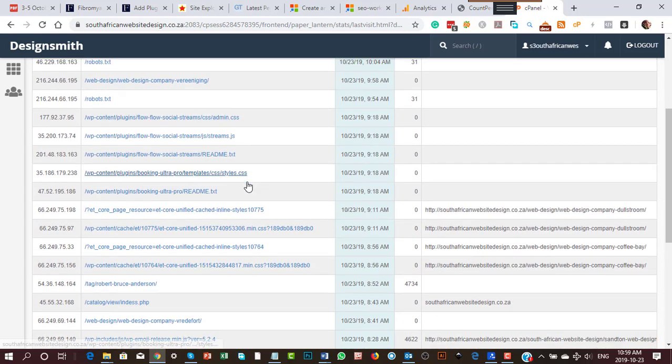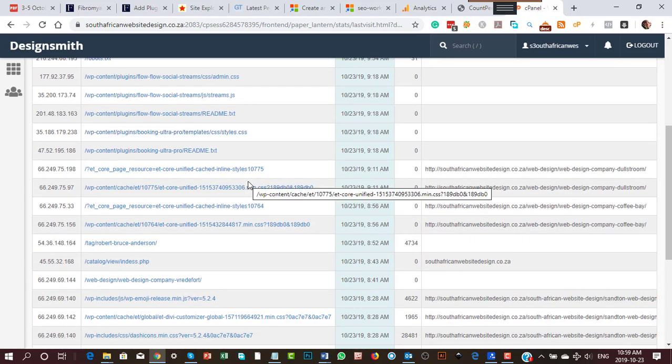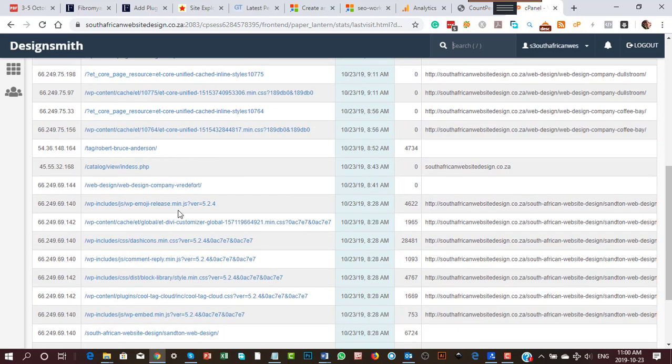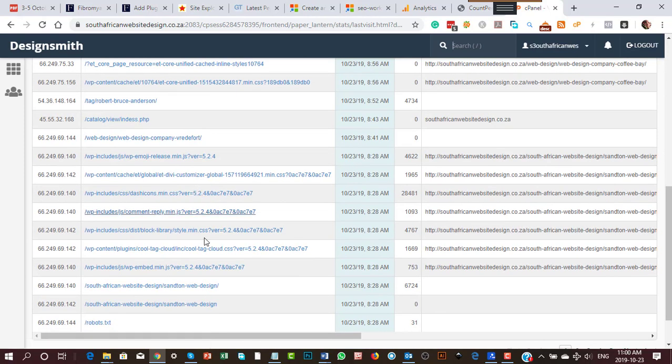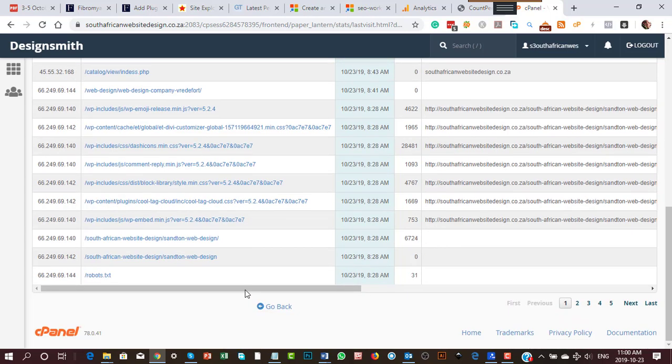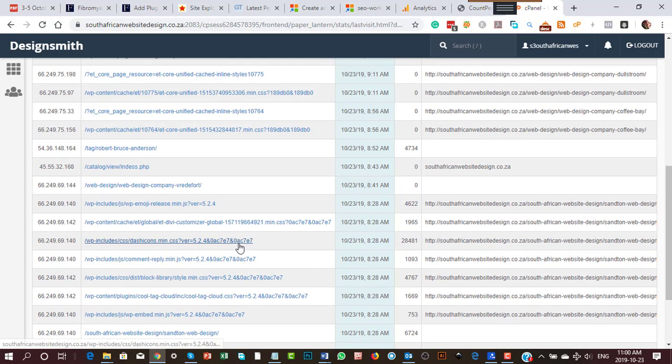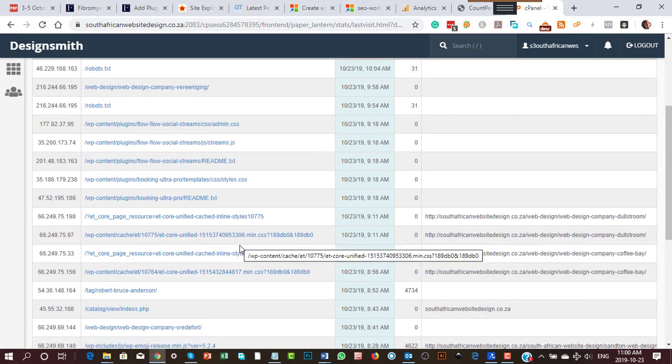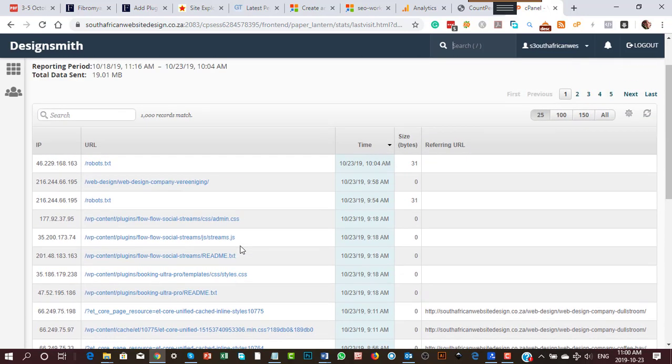I'm just trying to read it from the URL here. It looks like they've gone in through a tag, from a catalog, from a company, another one. So it looks like there's 3 or 4 or 5 visitors just from that. South African Web Design, Sandton Web Design. That was done at one time. There's another one, Sandton Web Design. So there was action actively on the site from a robot point of view.